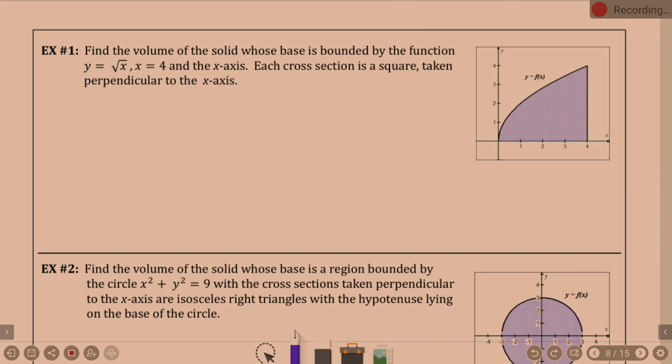Now, what they're saying is we are going to put an infinite amount of squares, technically. They're going to create a solid. So the idea is when it says the square is perpendicular to the x-axis, the base of my square goes across here. That's just a random spot that I picked. And the idea is the square is standing up. Okay, so you've got that square standing up.